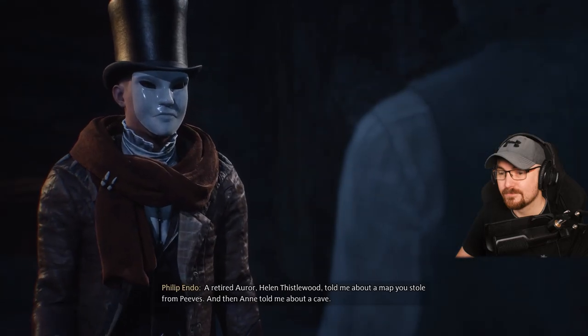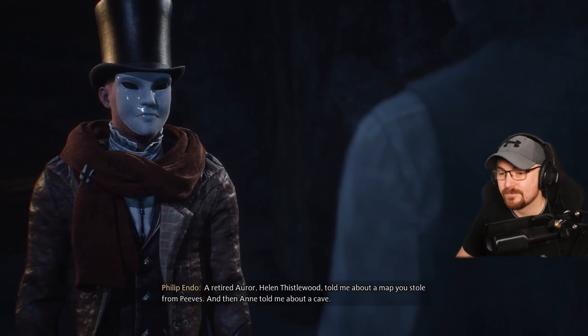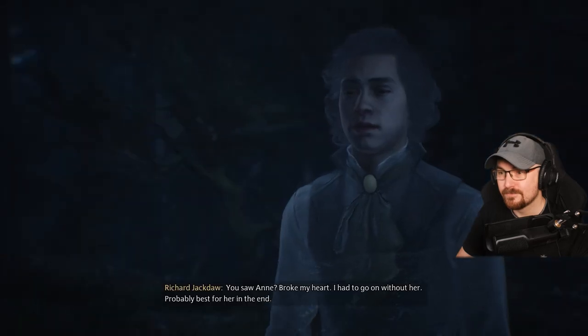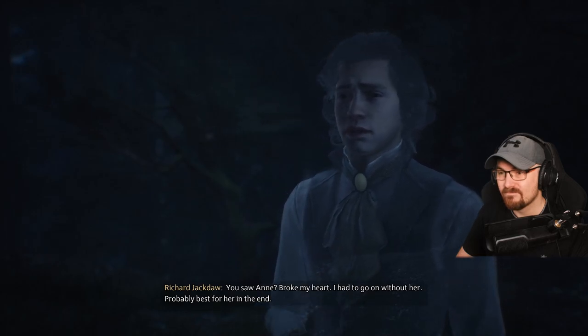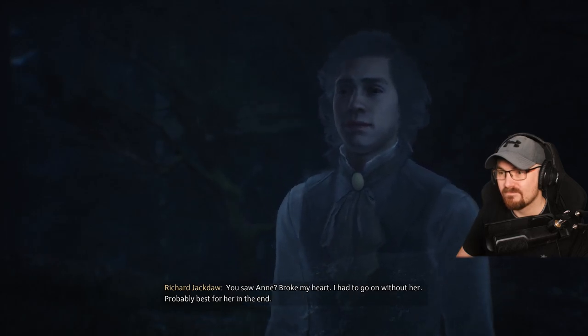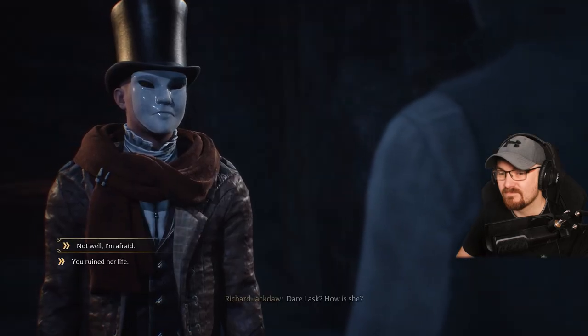A retired Aura, Helen Thistlewood, told me about a map you stole from Peeves. And then Anne told me about a cave. You saw Anne? Broke my heart. I had to go on without her. Probably best for her in the end. Dare I ask? How is she?